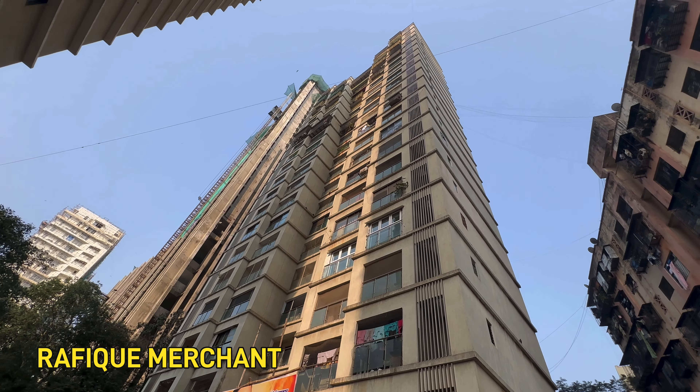2350 square feet combined with the passage is all usable carpet. This is Oshiwara, Adarsh Nagar — one of the best areas and localities to stay connected to all parts of Mumbai. The master bedroom is also humongous; it's got a nice swing there. Plenty of space — you can have a walk-in wardrobe and then there's a big nice bath inside as well.